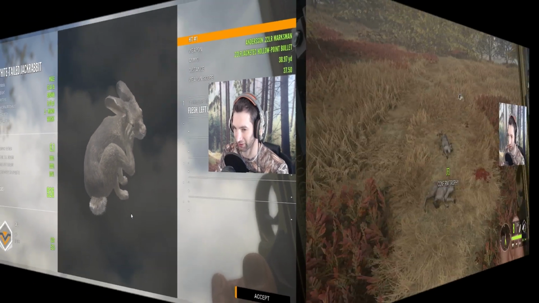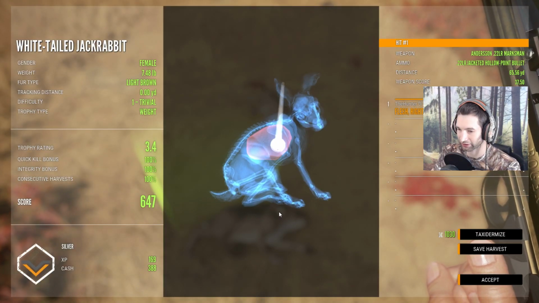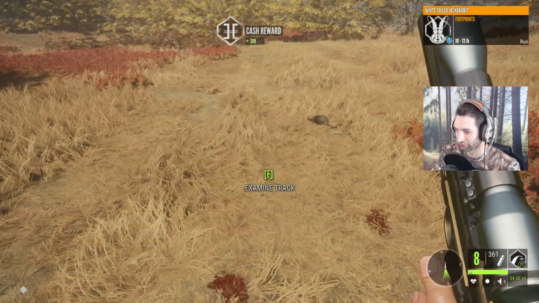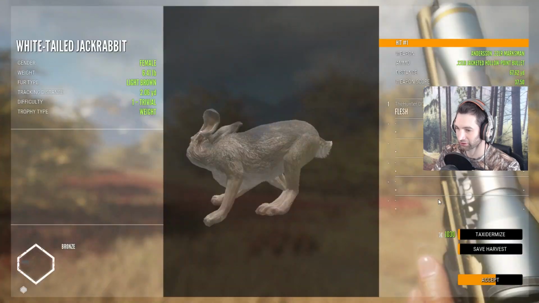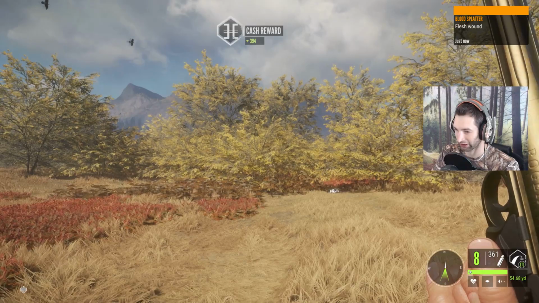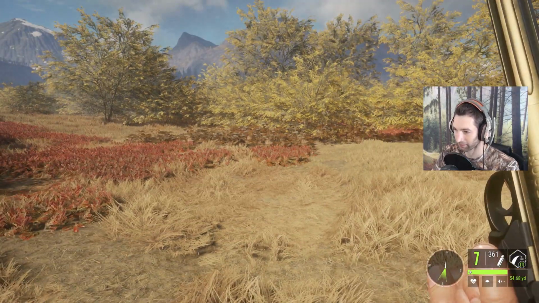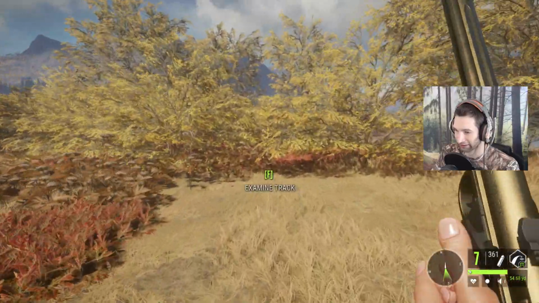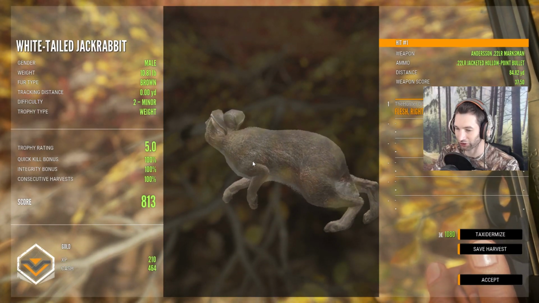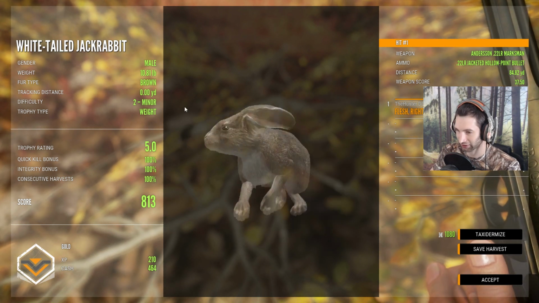with the 22. And here's 2, 3, 4, and 5. So here's 2, right lung shot, 65 yards out. This one's a light brown. This one makes 3. 4, another running shot. And I hear another one coming by us. Got him. Okay, so let's not count that one for now. So this makes 5. Another gold! 813 score. Running in the back hind quarter, 82 yards out.